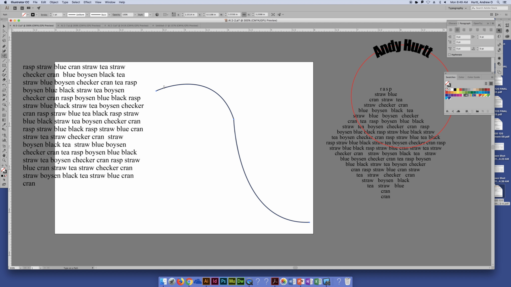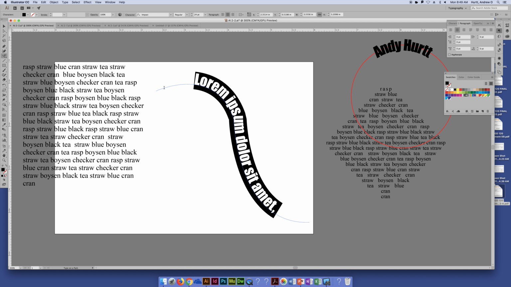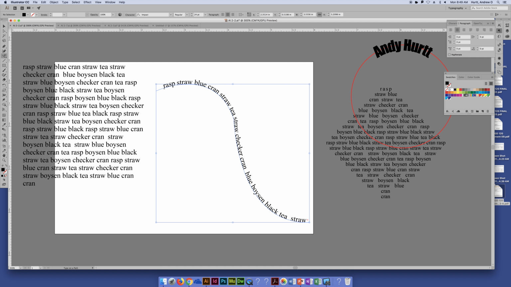So I'm just going to go back to my area type tool, and I'm going to type on that path. And you can see the text flows along that path. I'm going to put a stroke on this again so we can see it a little bit. So you see here we get that text overflow again, which I was expecting because we have a ton of text on a small path.